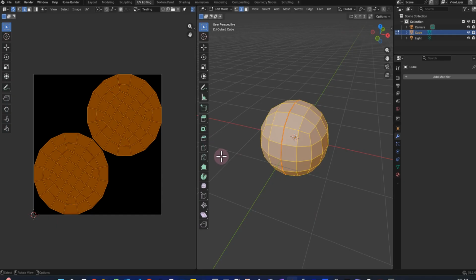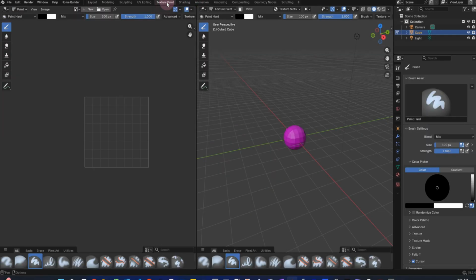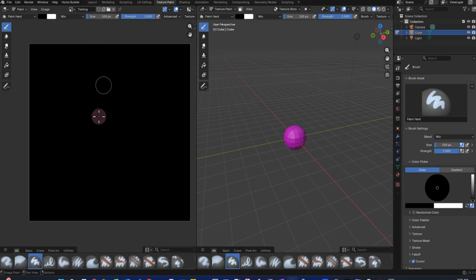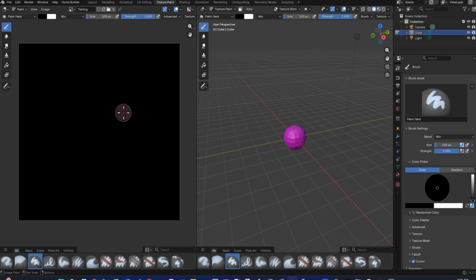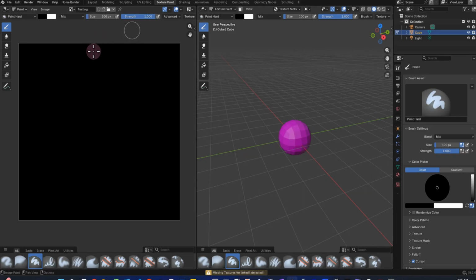All right, now we can go to our texture painting, but before we do that, there is something else we need to do. Let's see. There it is. Okay, we just needed to add our image here, but I think I'm forgetting something.